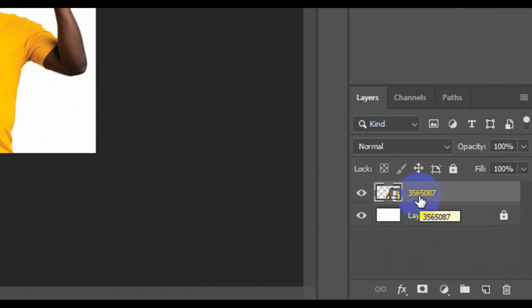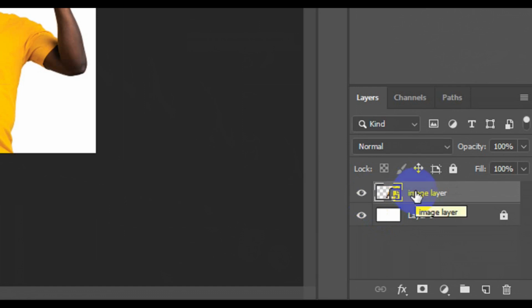Now, one thing you can do here as far as this layer is concerned, you can double click on the text right here and type in image layer. You can say image layer. Okay. So once you type, you just press the enter key on your keyboard. So this simply means that you have renamed this layer to image.